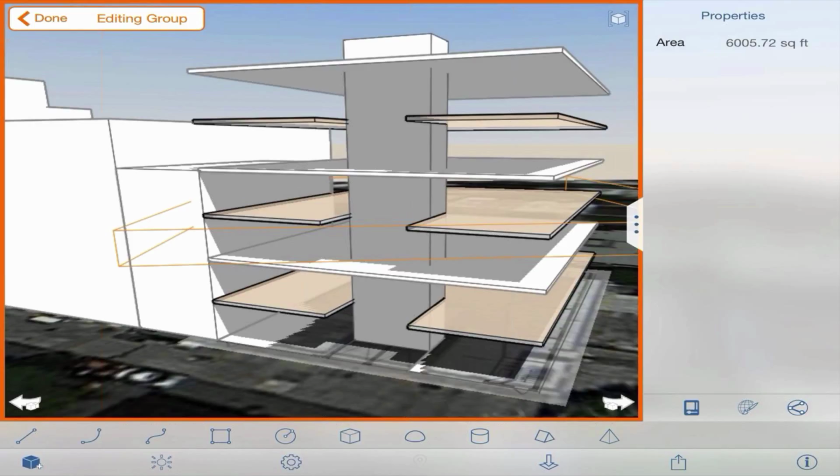However, there are tools built into FormIt now which allow you, for example, to bring your Revit families in, and there's a converter that round trips them back into Revit in the location where you place them in FormIt.